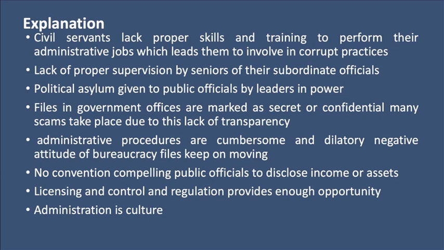Then administrative procedures are very cumbersome and dilatory in the underdeveloped or developing countries like India, and we see that it is the bureaucracy which is a cause of corruption. Files keep on moving from one table to another. Next, there is no compulsion or any convention or law which asks a public official to disclose his income or assets. This also leads to corruption.